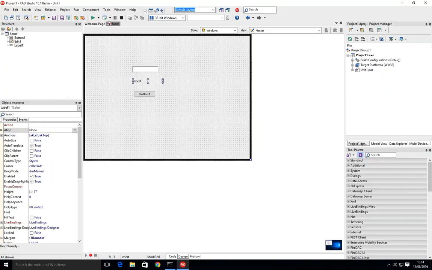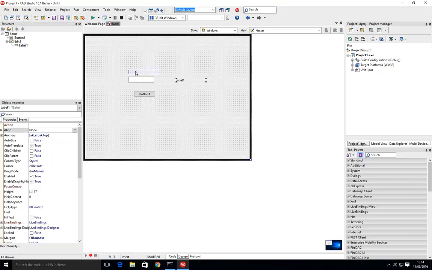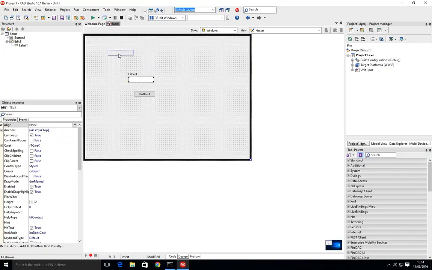So we can still see in our structure that we've got our controls here. And one of the things that is slightly different here is that I can actually parent the label just by dragging it onto the edit control. And it now becomes relative to the edit control. So I can go and position it at the top. Now everywhere the edit goes, the label goes with it. That's a little bit like having a TLabeledEdit in the VCL. Here you just have the two working together.